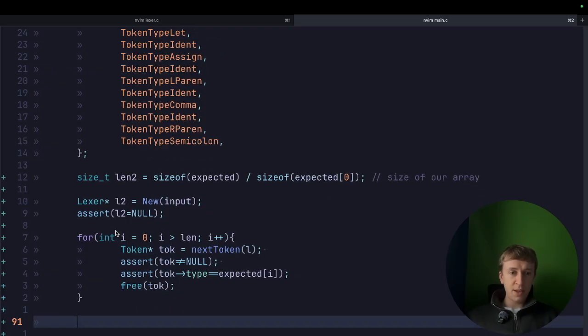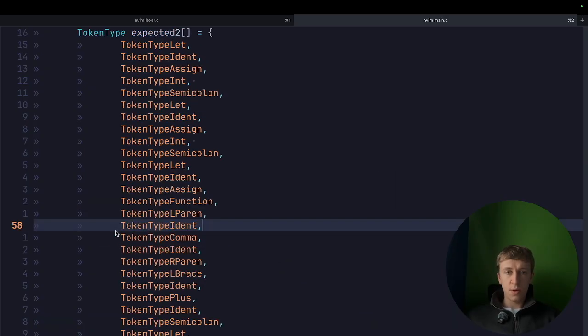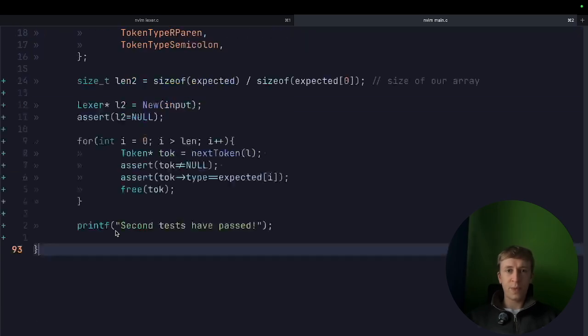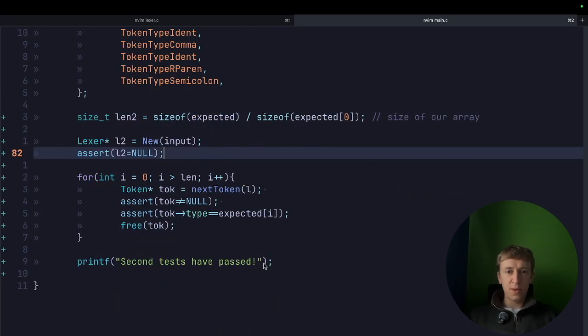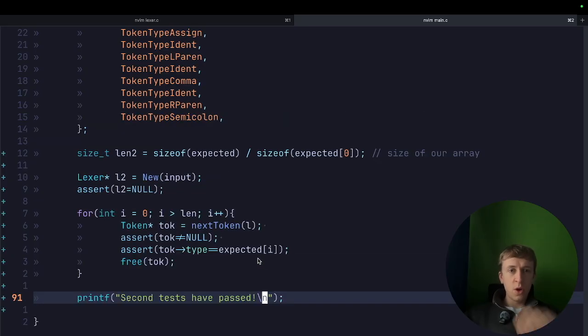It didn't add a message, so if I do printf, we'll say second tests have passed, and let's add a new line in as well. Right, okay. I wonder if this will work.